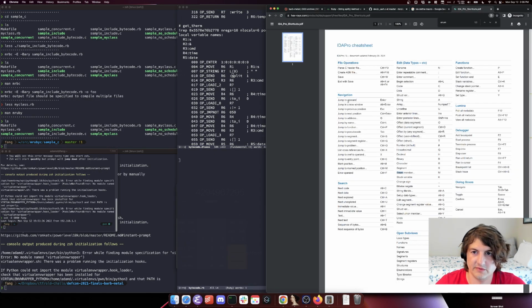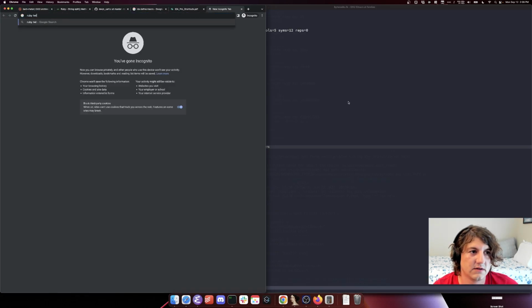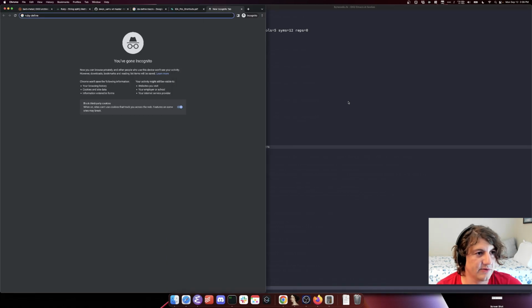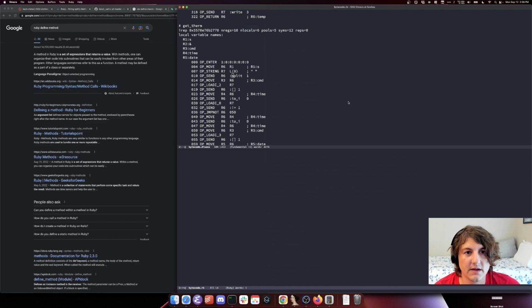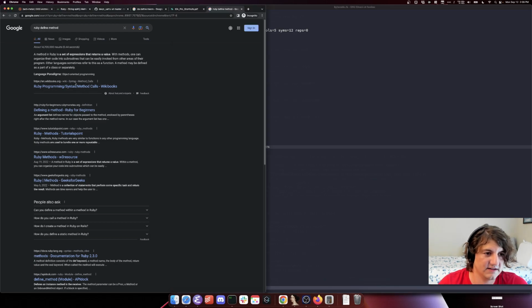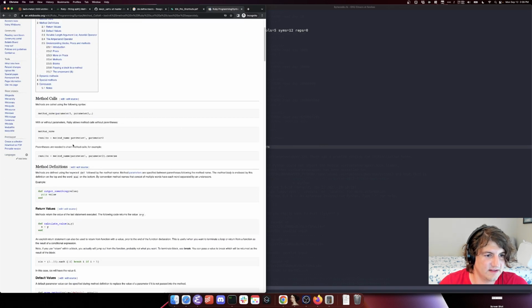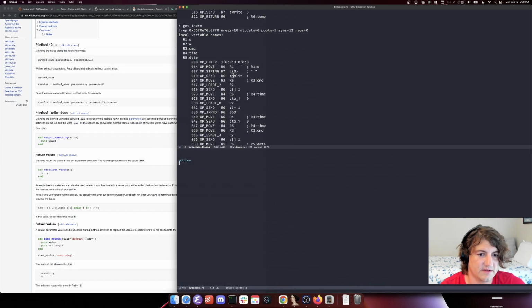Let me open up a Ruby guide. It's been a long time since I did Ruby on Rails. Ruby define method. Is it just like that? Method name. Get them.